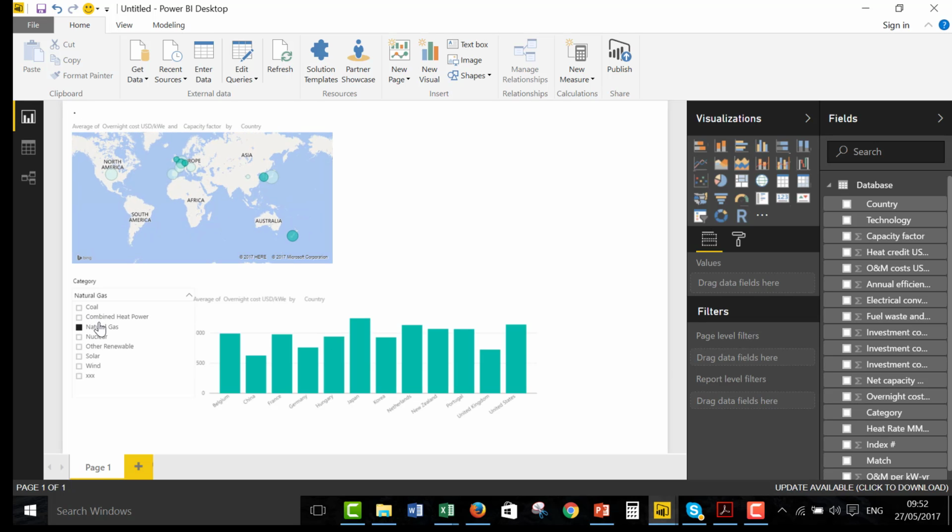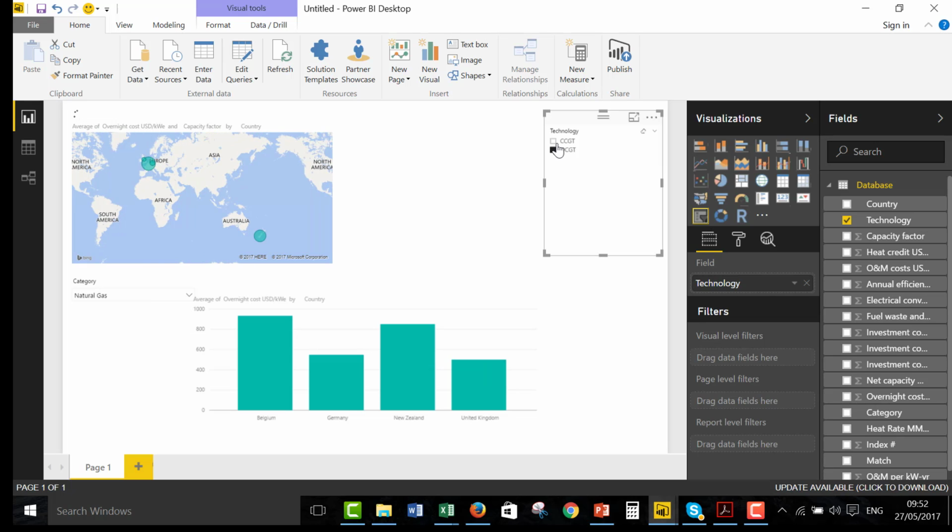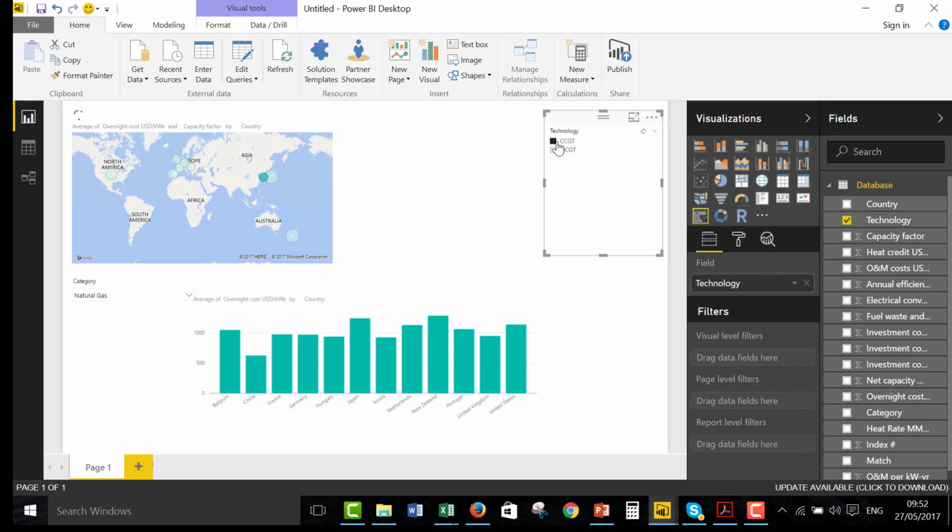And for natural gas, we get these different kind of averages. China's a little low, but for natural gas, again, what we should do is separate it by technology. And we should look at the combustion turbine and the combined cycle and the open cycle differently. And then we get a kind of different picture.